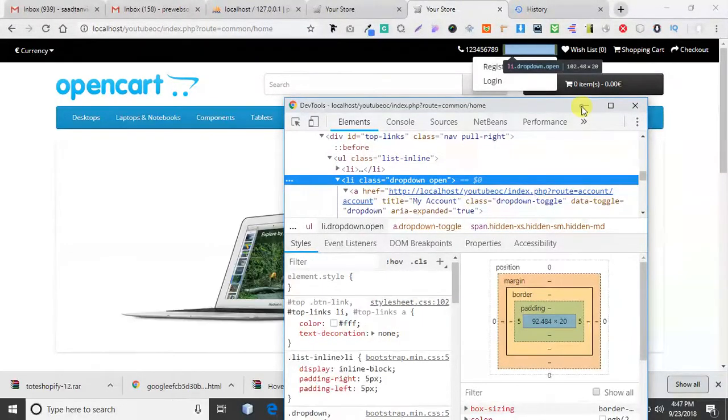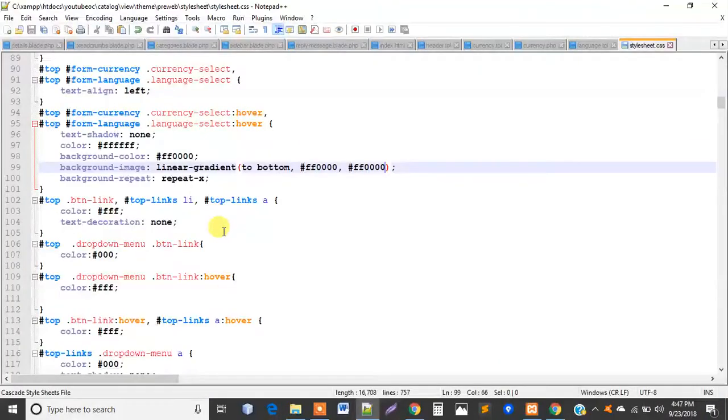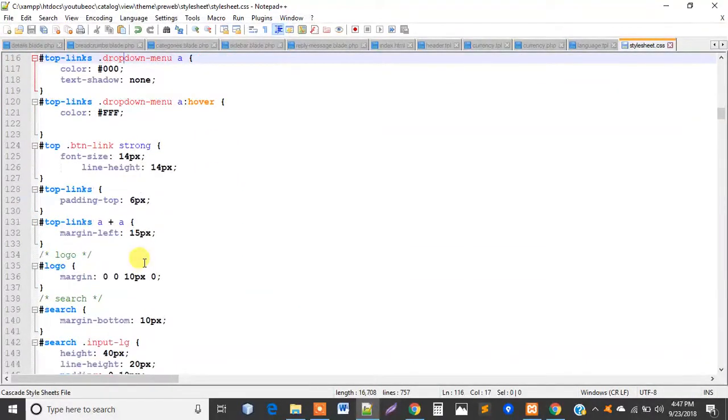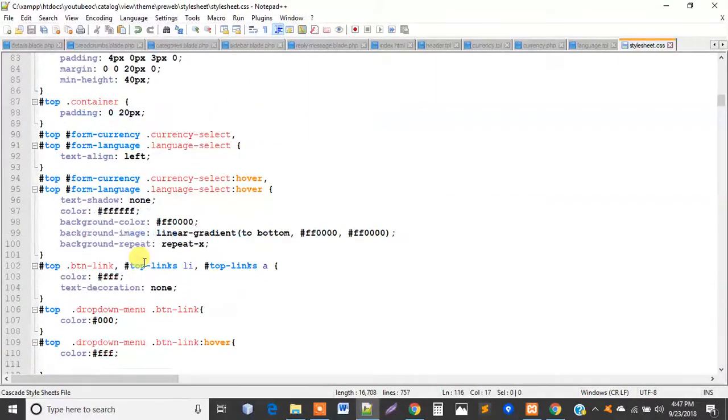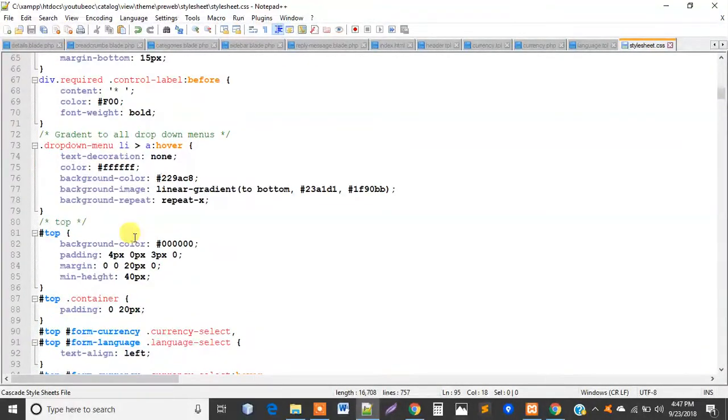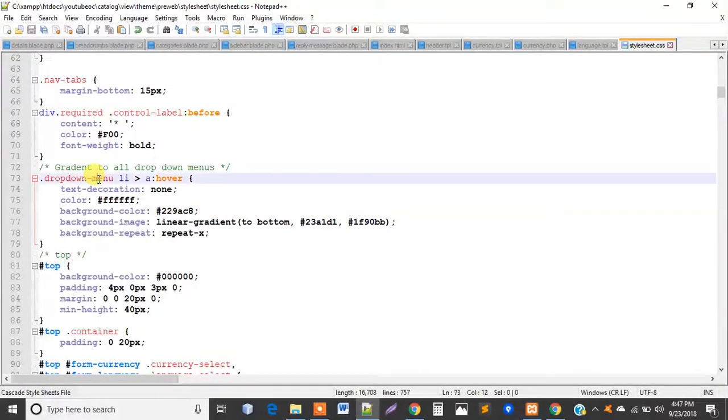So let's look for some code related to this. Okay guys, here's the top links, and the drop down menu of A should be black, and if we hover on it, it should be white, and these two are for languages, and okay, so this is the default CSS.